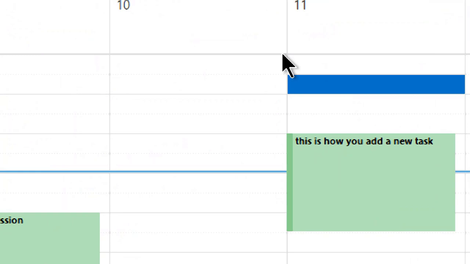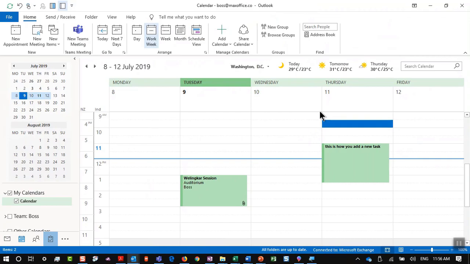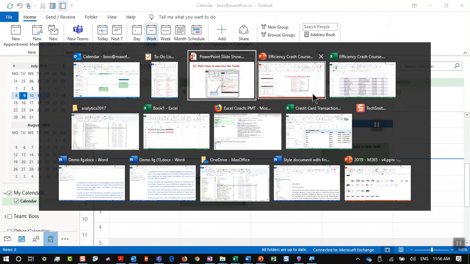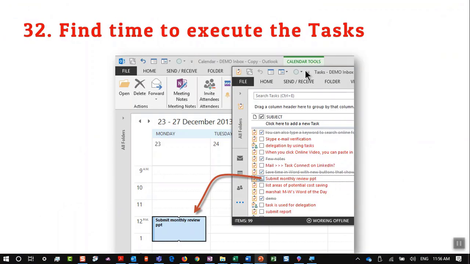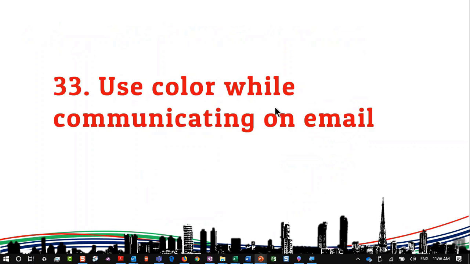So step one, master list of tasks. At least for important tasks, plan ahead of time. Now you will be able to manage things much more proactively. There's no hard and fast rule that this has to be used only for corporate work or study. It can be used beautifully for personal things as well. So step one, make a task list. Step two, find time to execute it. This is very simple, I'm not going to demonstrate it.